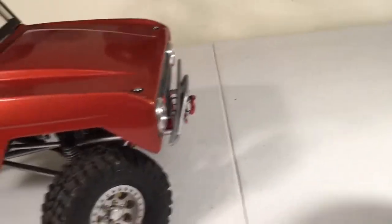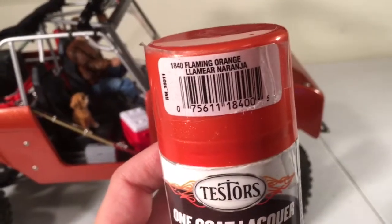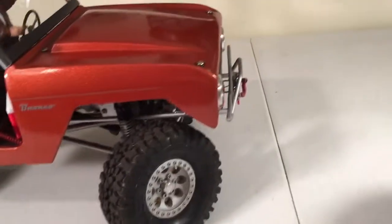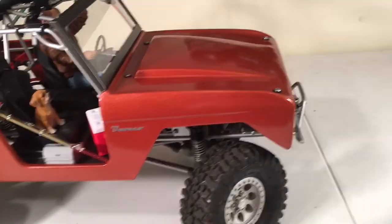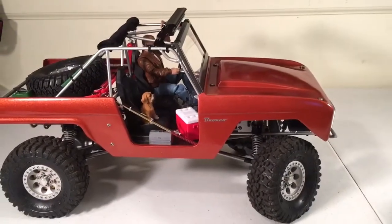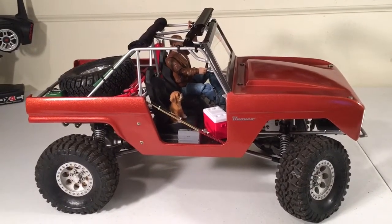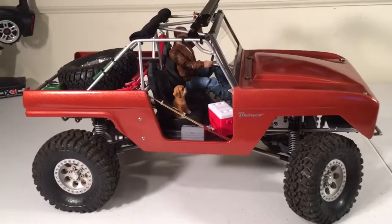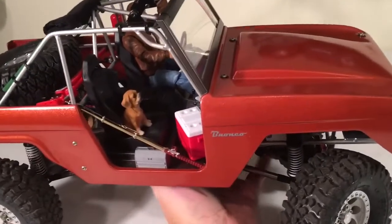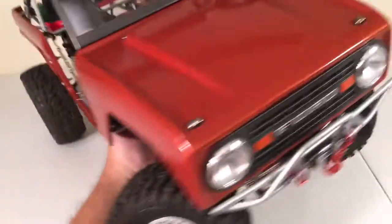If you're interested in the color of paint that I chose, I did go with Testors, and that is Flaming Orange. There's your part number, 1840. If you're interested, that is a lacquer paint, and after I painted it with several coats, I did go over it with a little wax just to protect it. We'll see how that holds up. Hopefully it'll do pretty well. Of course, as it gets roughed up on the rocks, I'm going to try weathering techniques. I'm new to that, so we'll see how that goes.